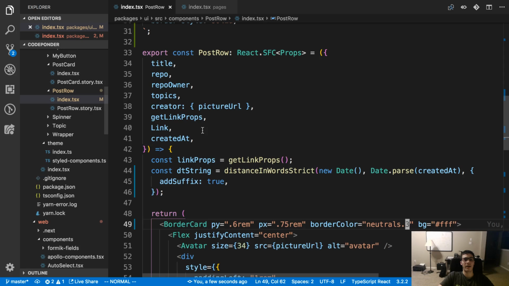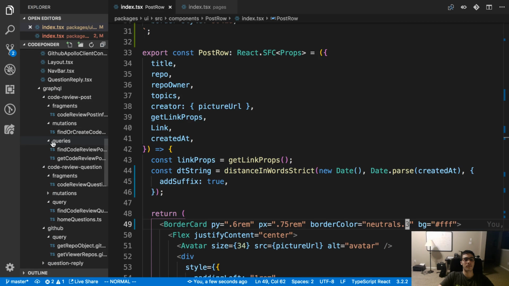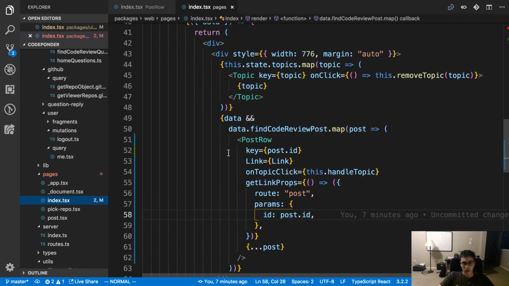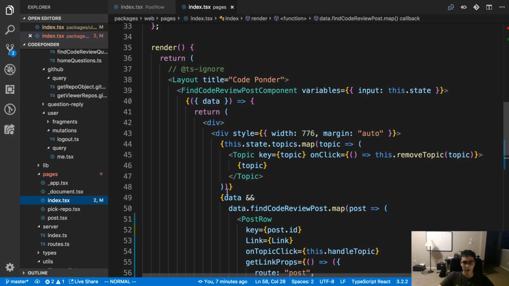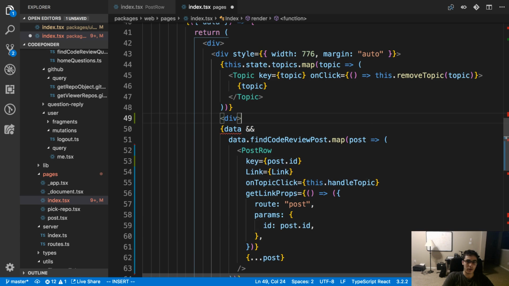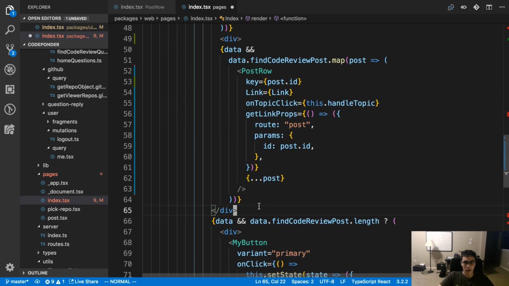I'm gonna add a box shadow over here though. Let's see. Do I have something wrapping this entire thing? No, I don't. So let's add a div around this. And we'll say div here.